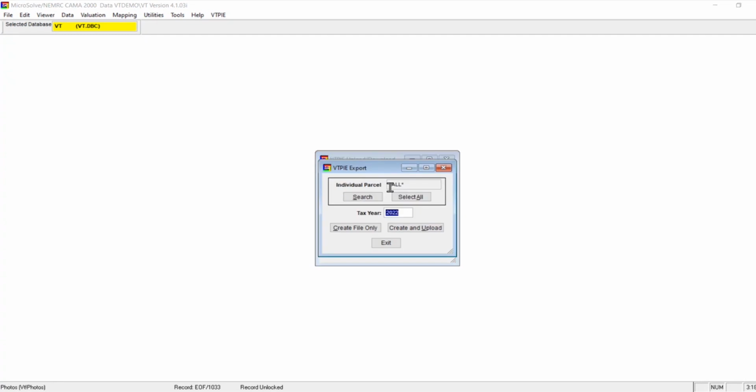We're going to hit upload parcel data, all parcels. Initially, we were thinking there might be a process to upload individuals. There may be changes to this. Everything is up for changes as end users start using it and add comments. We'll tweak it as we need. We're going to hit select all and create a file.